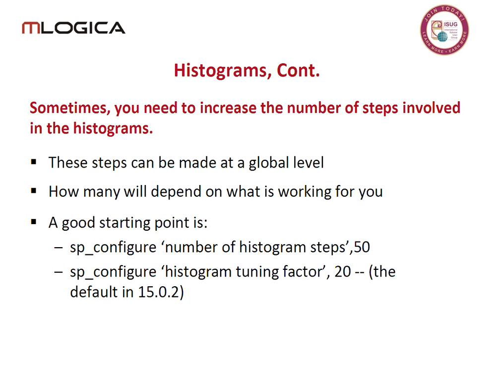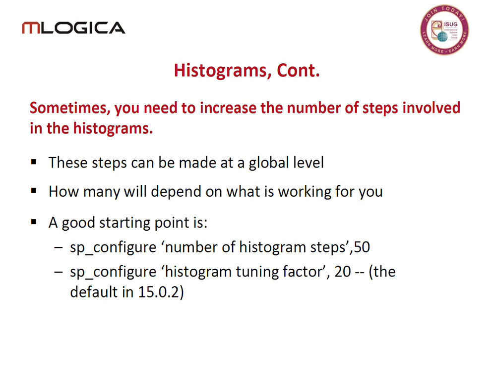So, back to histogram steps. What are we doing with the histogram steps? Well, I would start at a bigger number than 20 if you have a significant amount of data in your system and the data is at all volatile or at all growing. The number of steps I tend to pick is about 200. I've seen documentation recommending 500, 1,000. I've seen other documentation saying no more than 100. So, battle of the documentation, what are you going to go with?